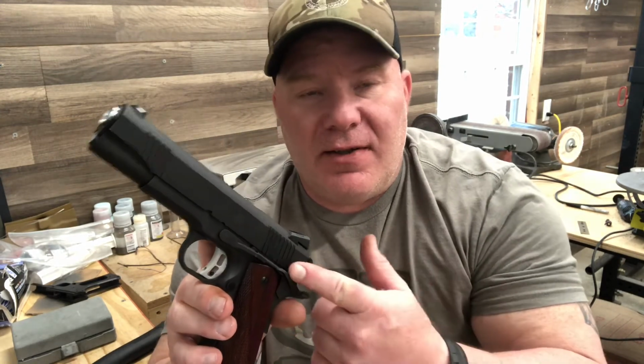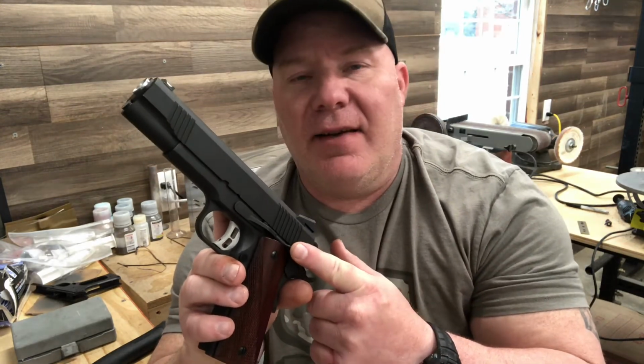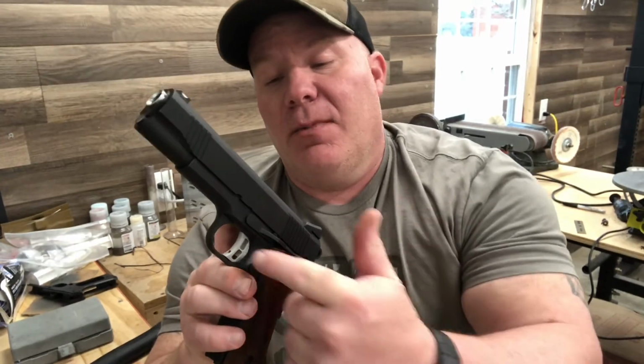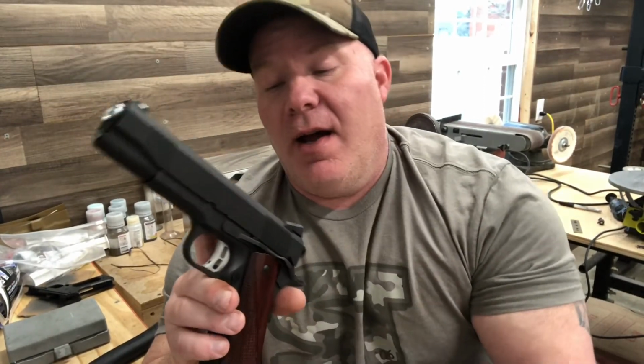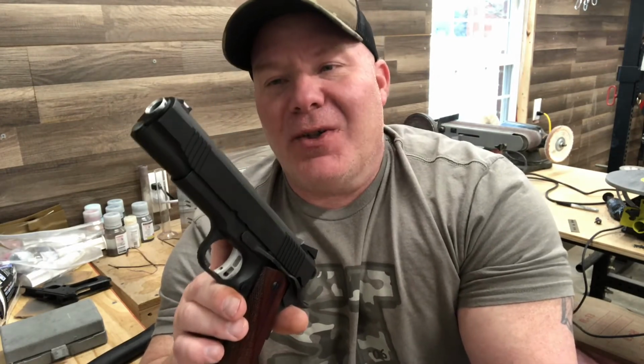I am going to change the thumb safety because I change every thumb safety on all of my 1911s to an EGW thumb safety. I'm going to change the trigger out to a short trigger. I'm going to put slim grips on it. I do that to every single 1911 I have. They're all set up identical. That way I can pick each one of them up and they all feel the same to me. I can run every 1911 I have the exact same way because I have them set up the exact same way. So those are just personal preferences.